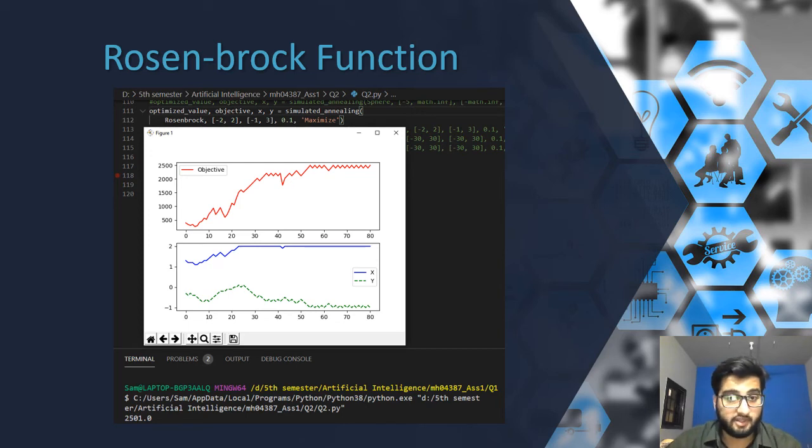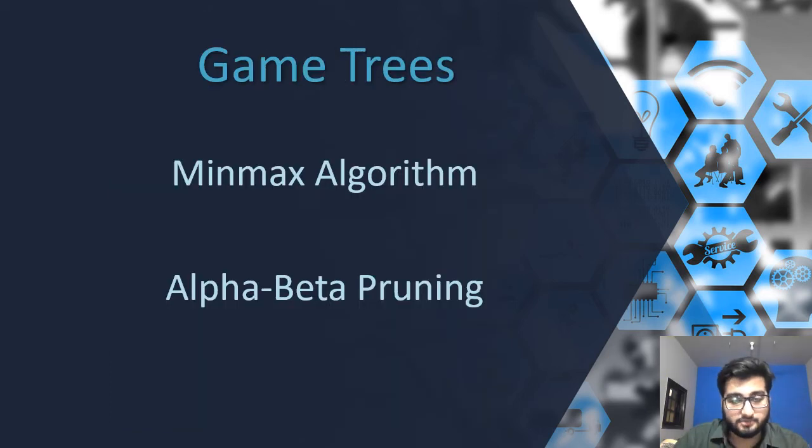An interesting example we saw was in the assignment. Different functions were provided to us and we had to solve them using simulated annealing, and I found the visualization part quite fascinating when I saw how the variables change as the function tried to reach its maxima or its minimum. Last but not the least, I would like to briefly discuss the inclusion of AI in two-player games.